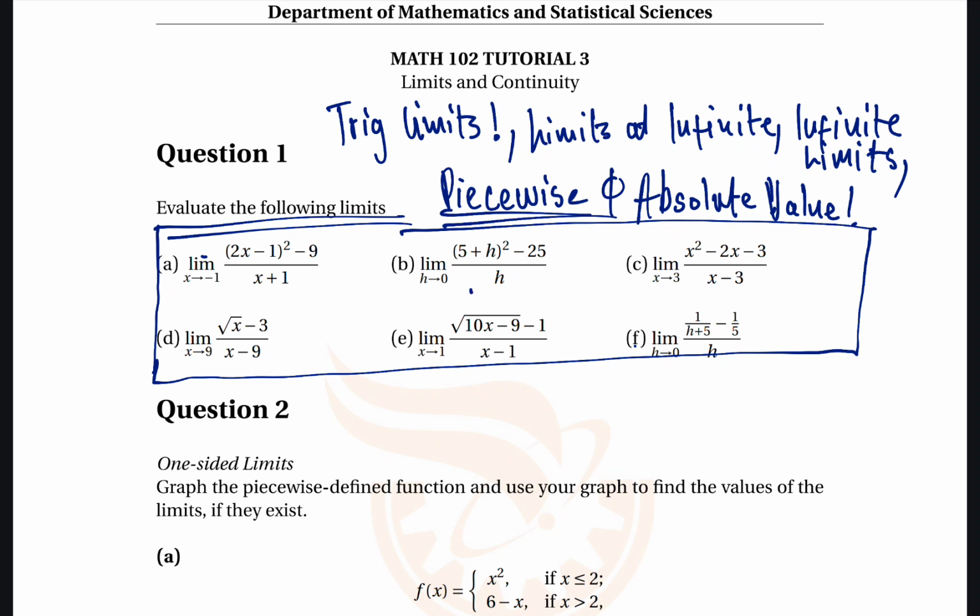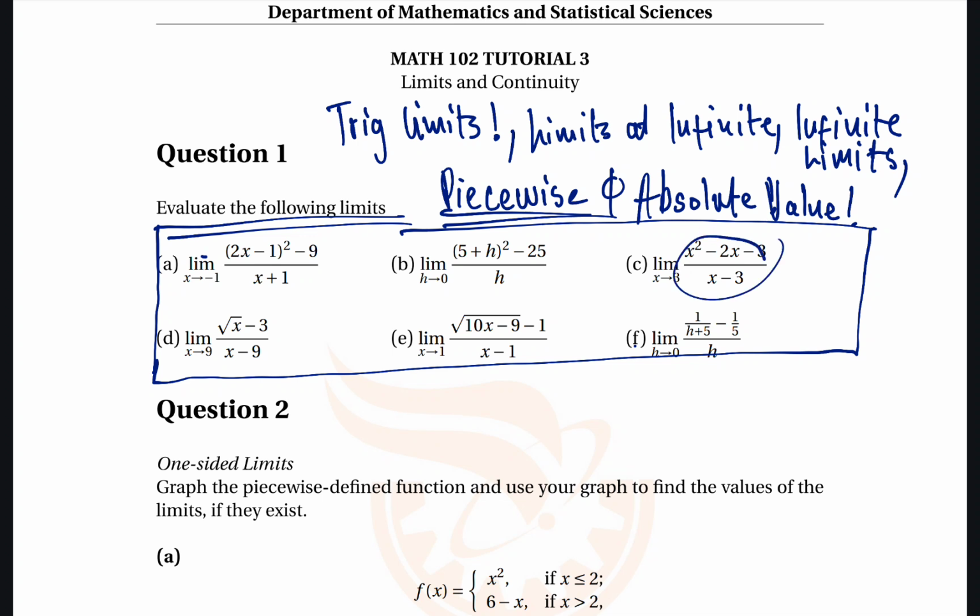And then there's another one here, which is again the same thing. You expand. But for this one, when you expand, the 25 and 25 cancel, and then you remain with things with h. Then you factor out h, and it's going to cancel with this h. So you can see that for this one, there's something I can change. These are the limits that we say you evaluate algebraically. There'll be something you can change.